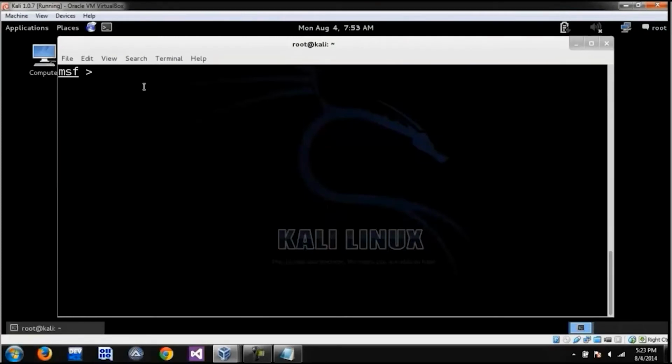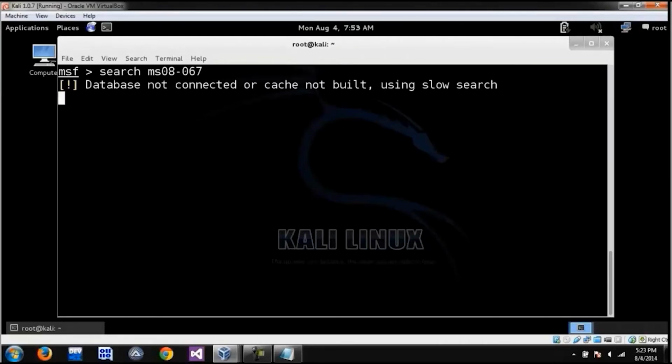So this is the MSF console. We'll give search ms08-067. So this will find any exploits with this word in it. So we know we want to exploit this vulnerability, so we'll search for that.